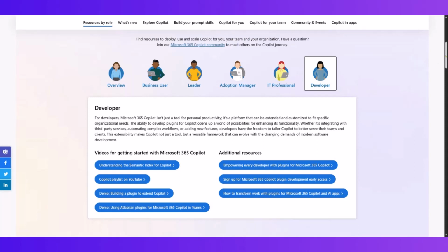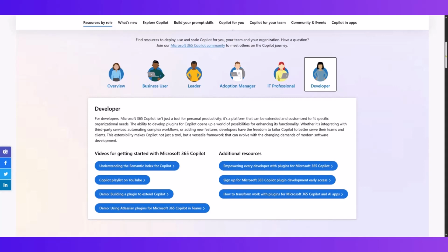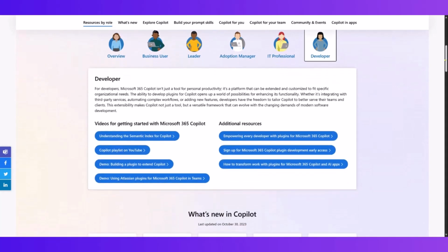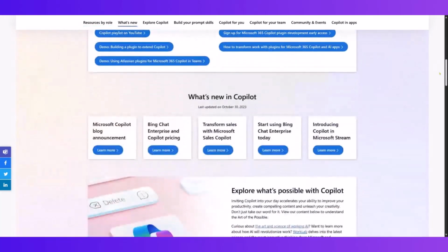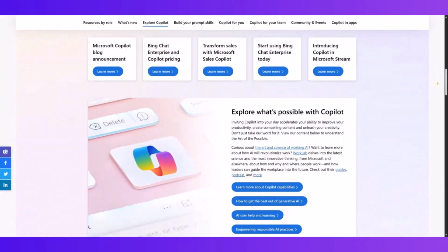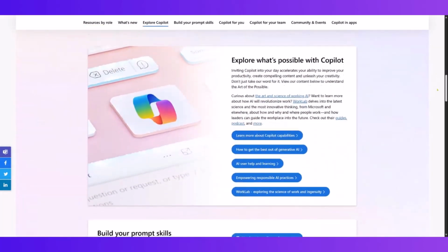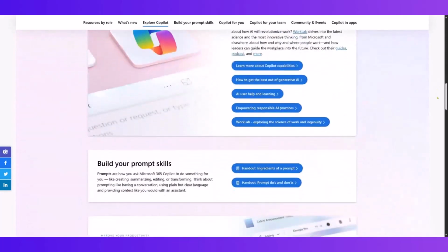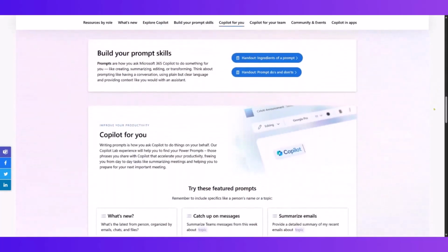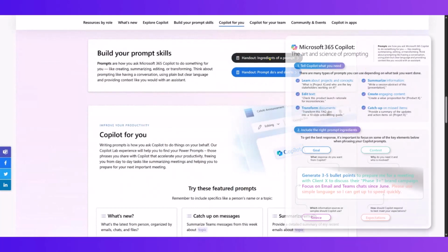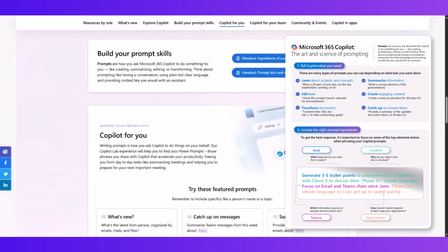One of the things about Copilot that makes it a little different from other products is your ability to actually train with the product itself. We're always talking about what's new, but you can explore these new possibilities with our Explore section, and then come down and start to build your prompt skills. The ingredients of a prompt is one of my favorite capabilities that really shows the art and science of prompting. That is the cornerstone of a user being able to get value out of the Copilot experience.